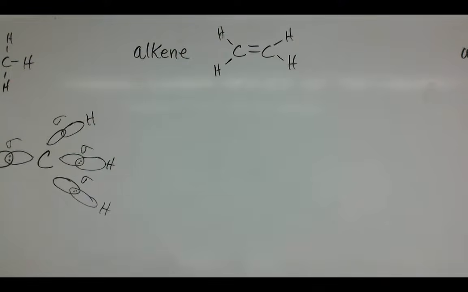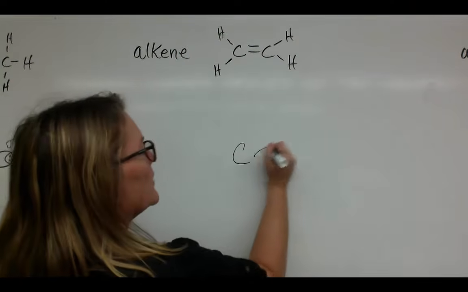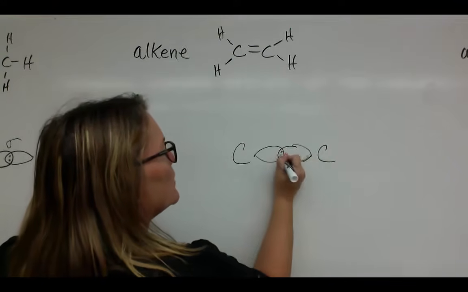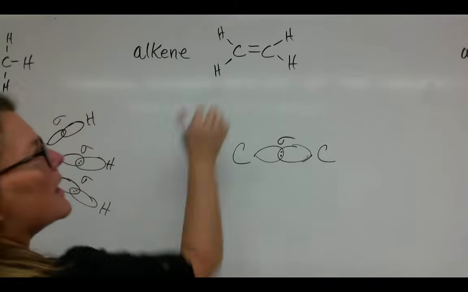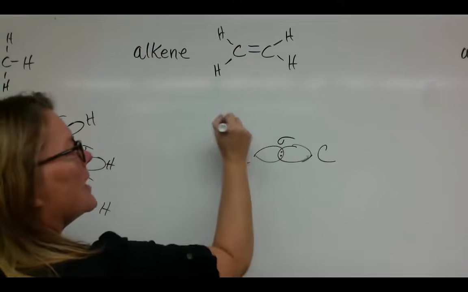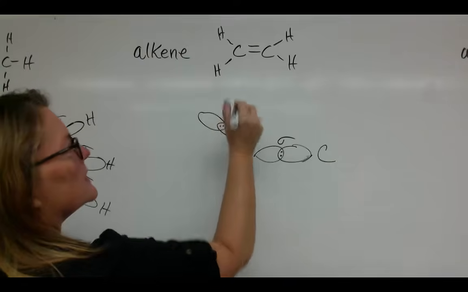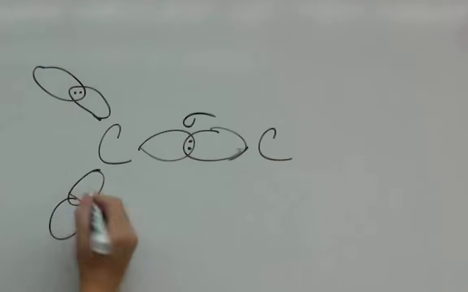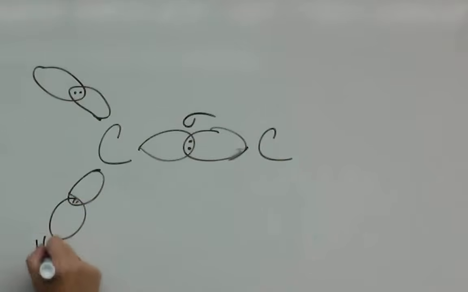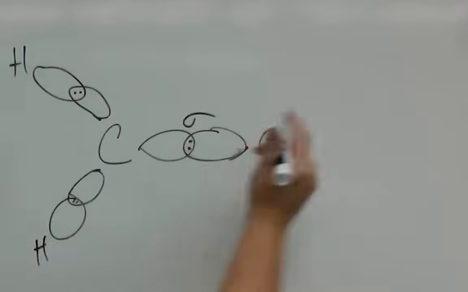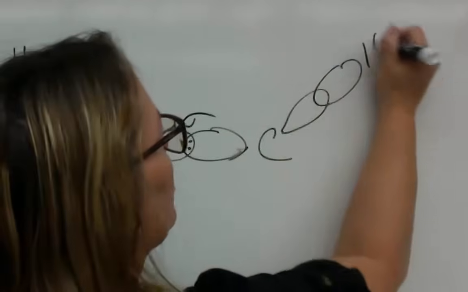For an alkene, we need to keep in mind we still have carbon bonded to another carbon. That's going to be represented with a sigma bond. And in this case, I have just 2 more hydrogens to show on each carbon. And because we know that this is sp2 hybridized, we want to maintain the bond angle at that 120-degree bond angle we're used to. So we're going to go ahead and show it that way. And this carbon also has its 2 hydrogens.